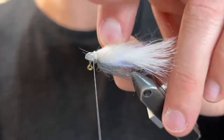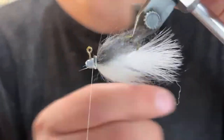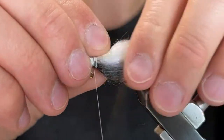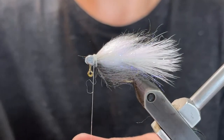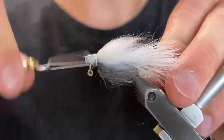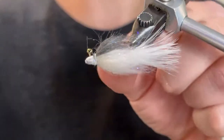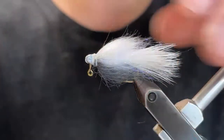Alright, there's our bruiser blend. I'm going to use the comb. Just brush that out. Get any of those extra fibers out. Whip finish. This one, it doesn't matter too much on the whip finish. You just want to make sure the thread is secure enough. We're going to be using super glue and resin to hold it in place, so it doesn't have to be perfect.